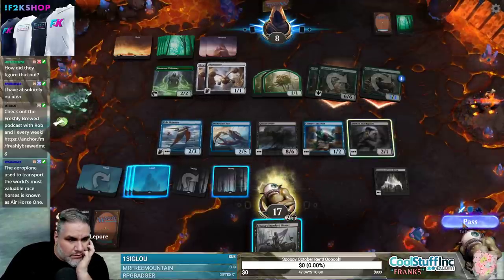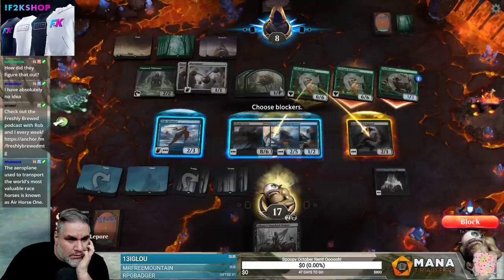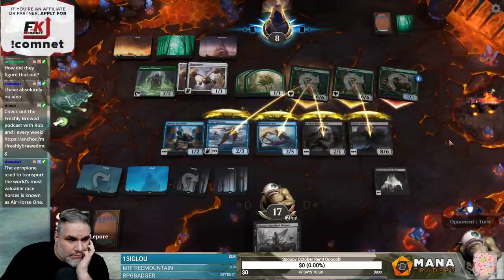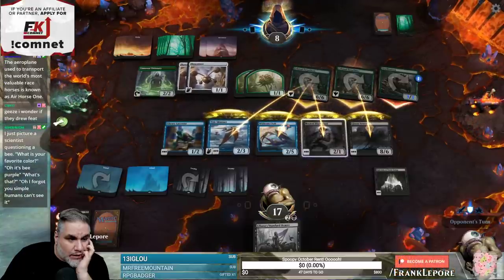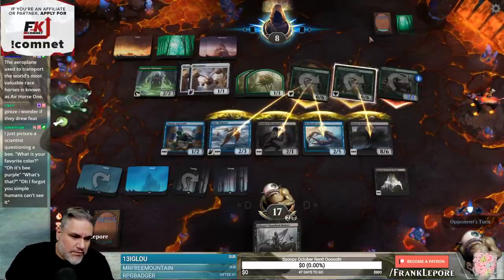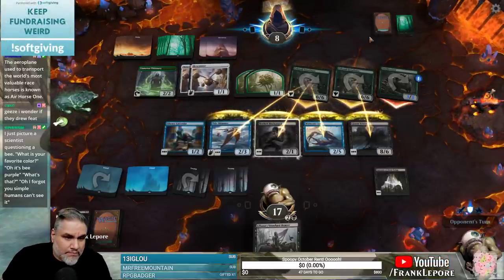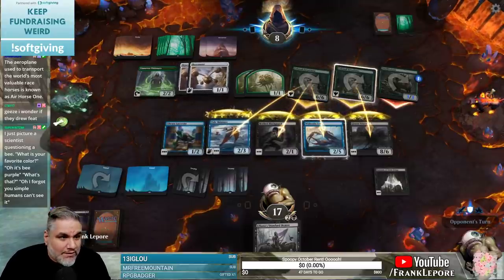Pass to blockers. One. Two. Four. Wait, this is not what I wanted. Oh, yes, it is. Yes, it is. I'm fine with blocking with that guy. Yeah, because we're going to draw like three cards here, presumably. They also do have to deal with Sanctum. Sanctum's dealt like 12 damage this game.